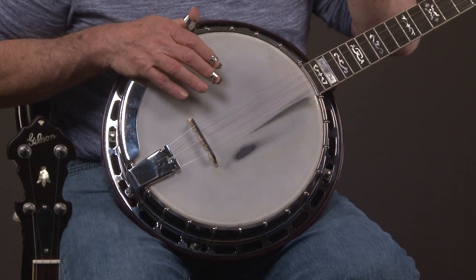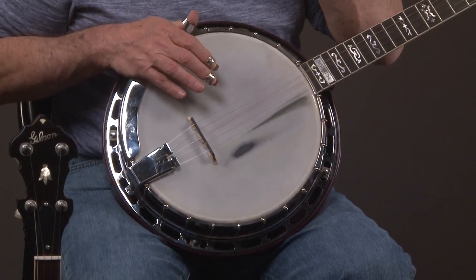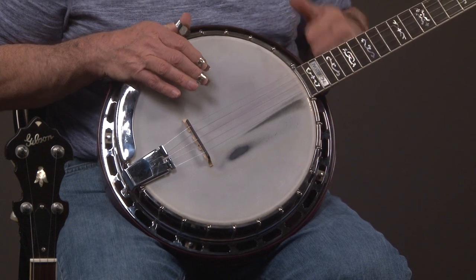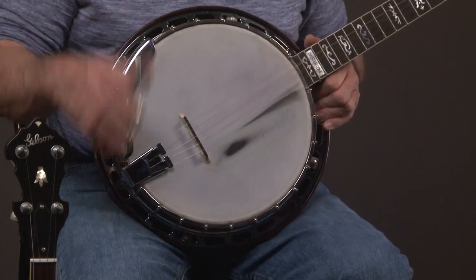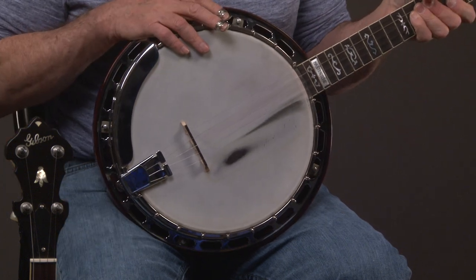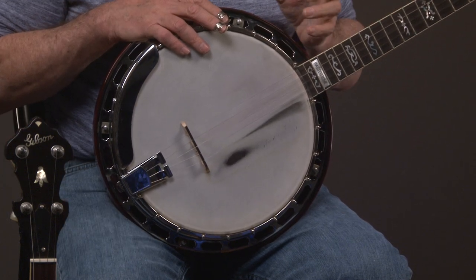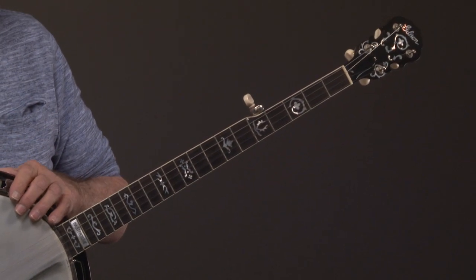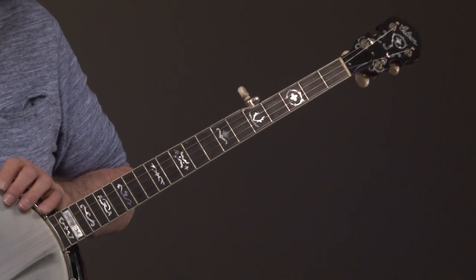Now, there's a guy named, I believe his name was Richard or Robert Lauer. This is 30, 40 years ago, and he made tone rings. He was an engineer. Maybe he worked for the aerospace department, but he's a really detailed guy. And he actually made the neck for this and the tone ring. He must have chrome plated everything because it looks unbelievable.